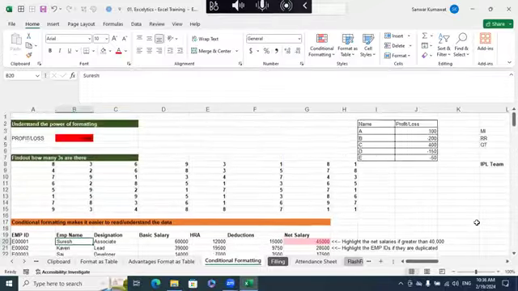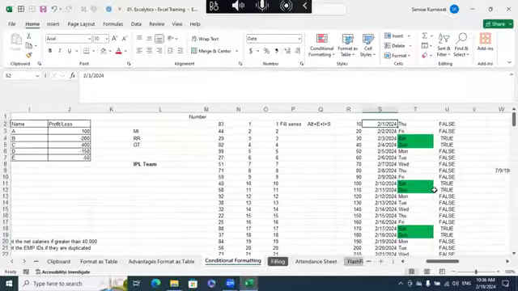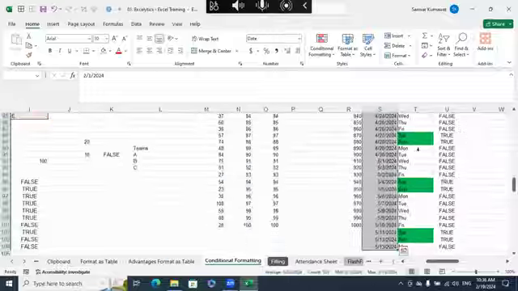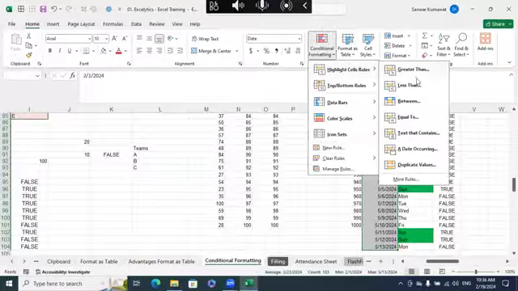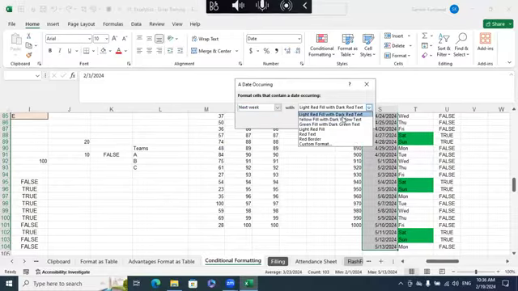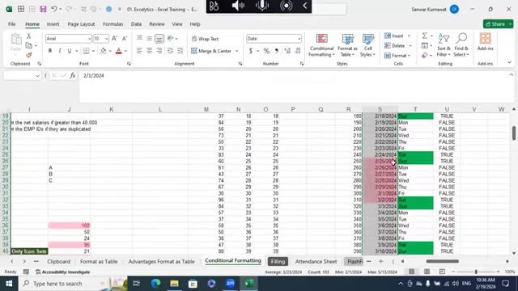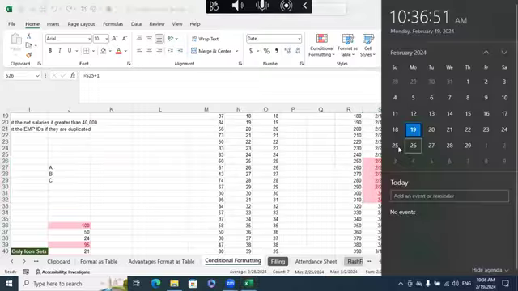Now, date occurring means, let's suppose I have a few dates here. Okay, and I want to highlight date occurring next week. Which color do I want to highlight in? A red one. Hit OK. Next week, 25 to second.